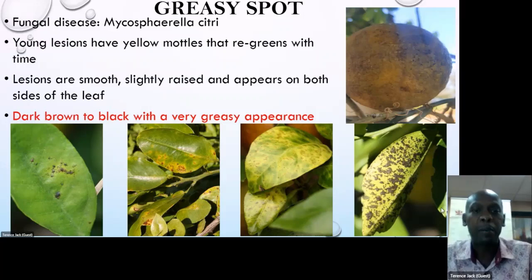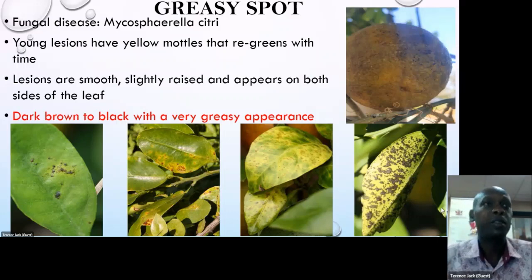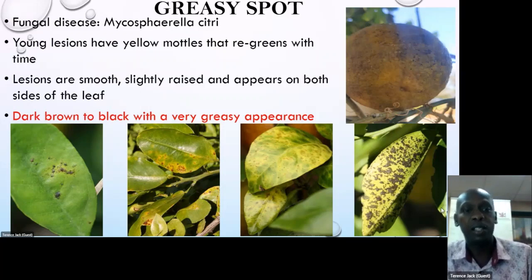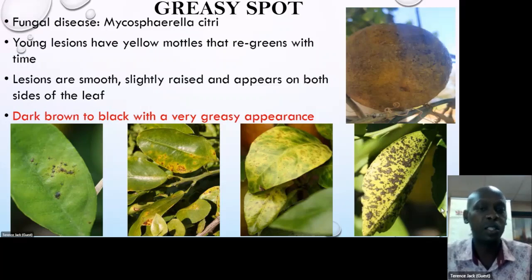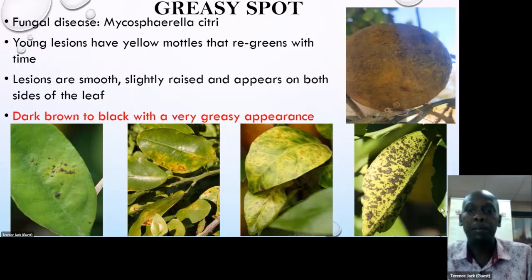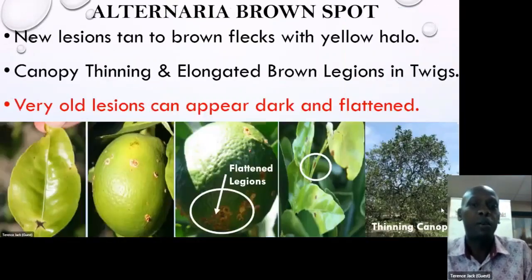This disease has a black, greasy appearance that would appear on the leaves. And as I stated before, citrus canker has that definitive, prominent yellow halo that surrounds the citrus canker lesions. And in greasy spot, there is no yellow halo that surrounds the lesions. The defining and distinguishable feature with greasy spot is that black, greasy appearance that would appear on the fruit and on the leaves. And that will distinguish it from Asian citrus canker that has that yellow halo.